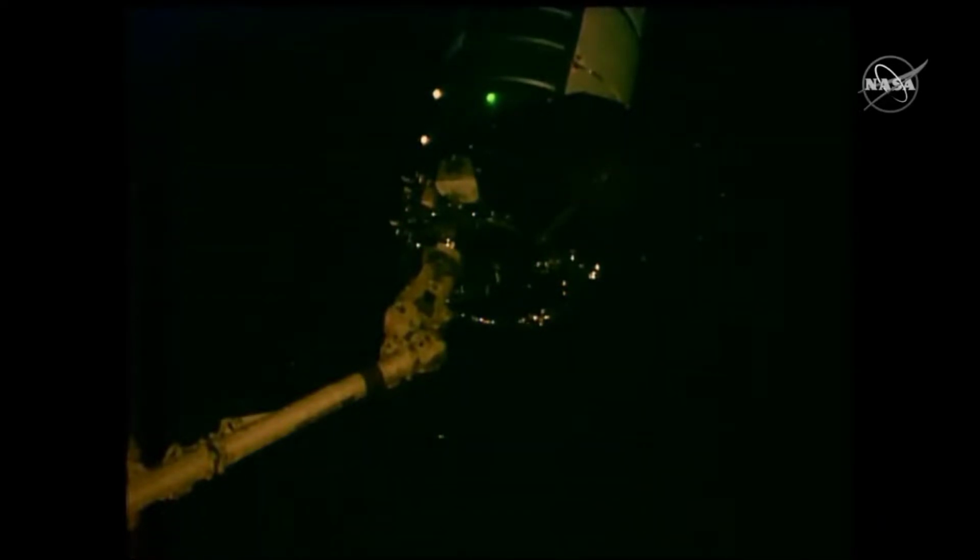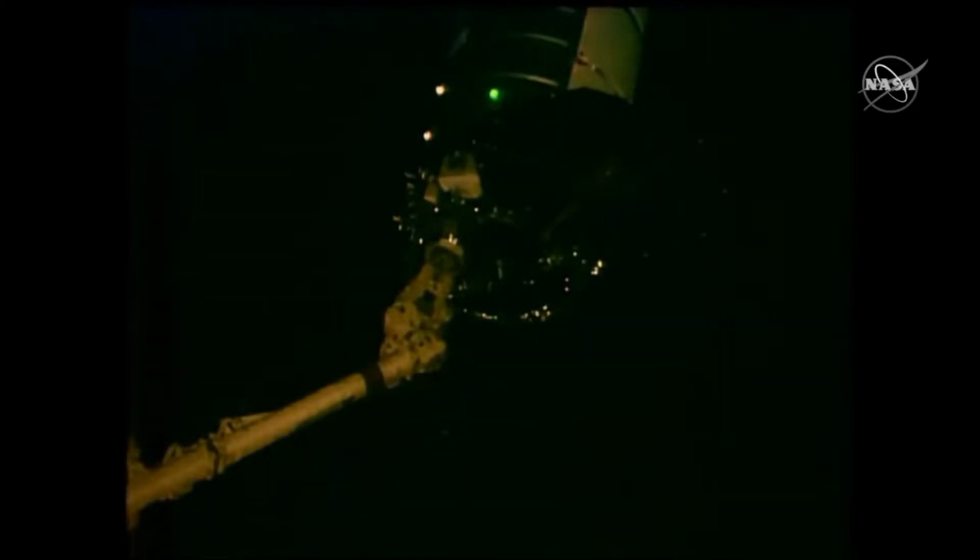And the release of the Cygnus spacecraft supporting Northrop Grumman's 17th commercial resupply mission to the International Space Station is confirmed at 6:07 a.m. Central Time while the space station was flying over the Pacific Ocean. The pin has exited the lee. Houston copies. Proceeding to back away. Station copies.